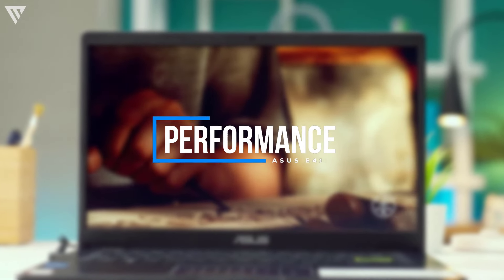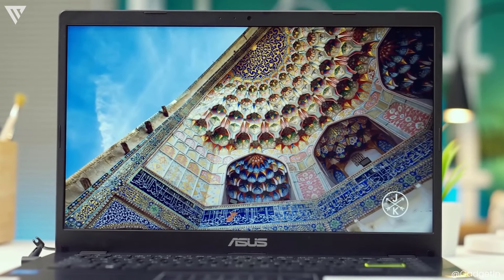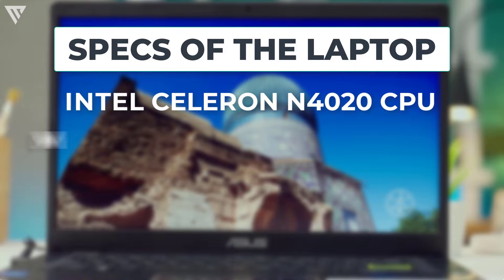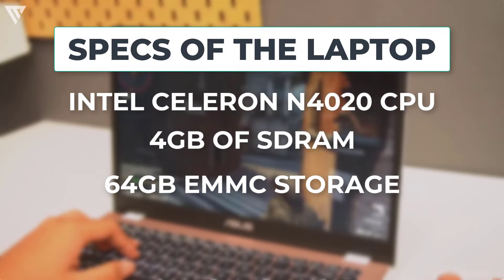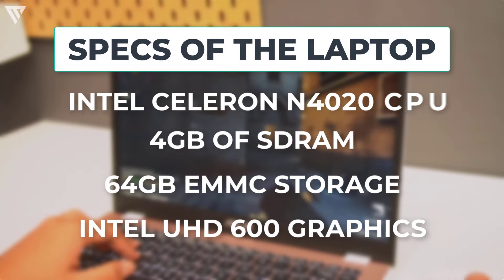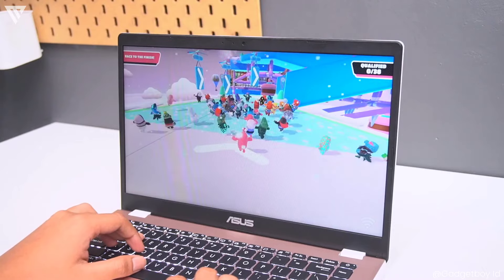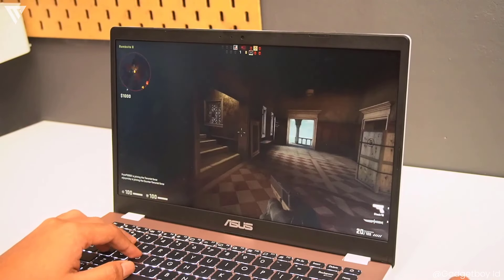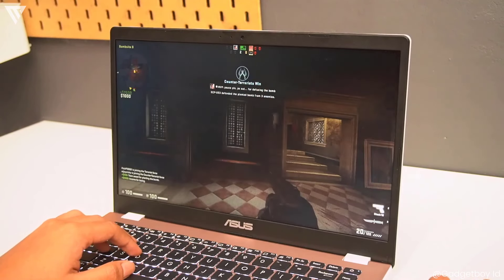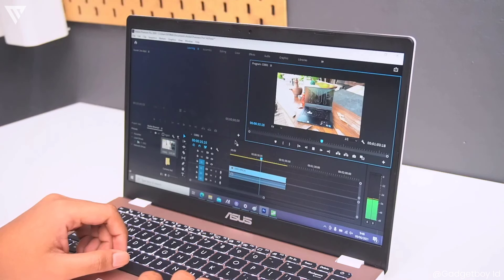Performance on the laptop is responsive for regular tasks. The ASUS E410 comes equipped with an Intel Celeron N4020 dual-core processor paired with 4GB of RAM, 64GB of eMMC storage, and integrated Intel UHD600 graphics. As this is a bare-bones laptop, it's only really usable for basic tasks such as web browsing, emails, watching videos, and very light image editing. With so little storage on this model, there isn't much space to install software or games.